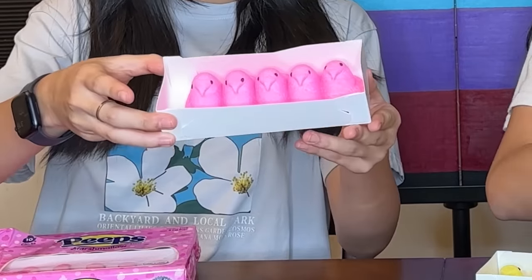Here's my Peeps. We haven't had Peeps in a really long time. Do you want to try the yellow one first? Do you think they'll taste the same — the yellow and pink one? I feel like they will. It smells like nothing. This tastes like a sugary marshmallow, you know? Regular Peep.